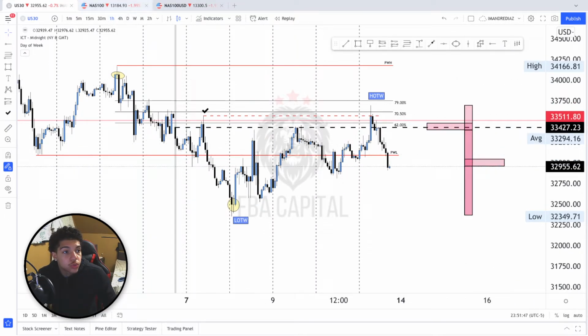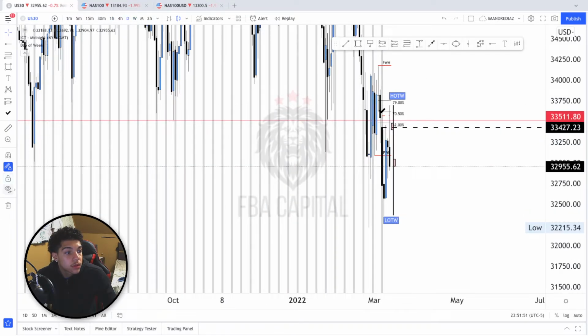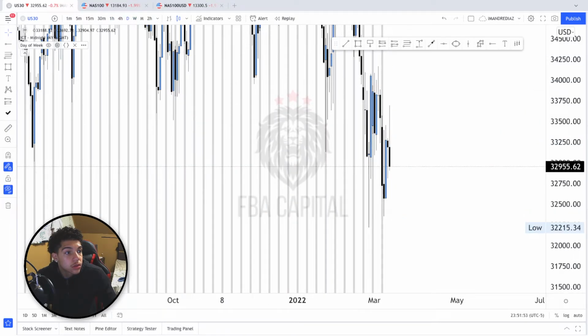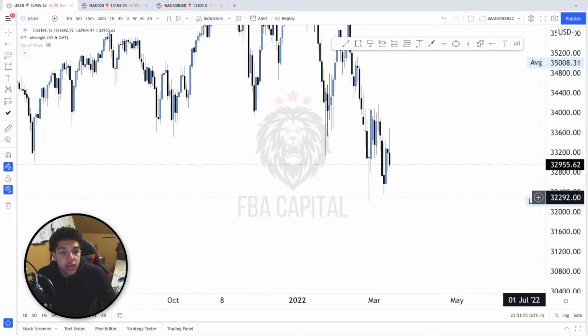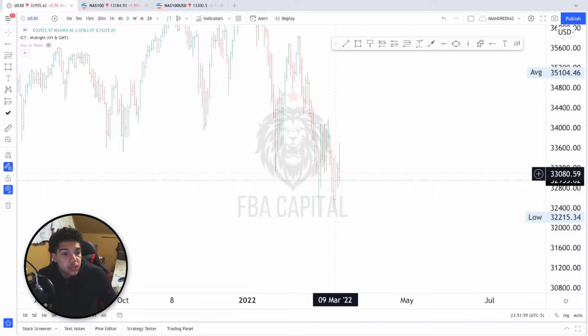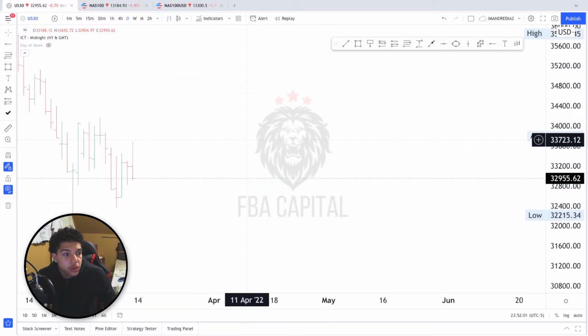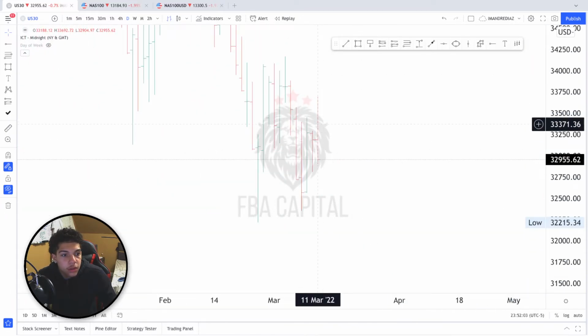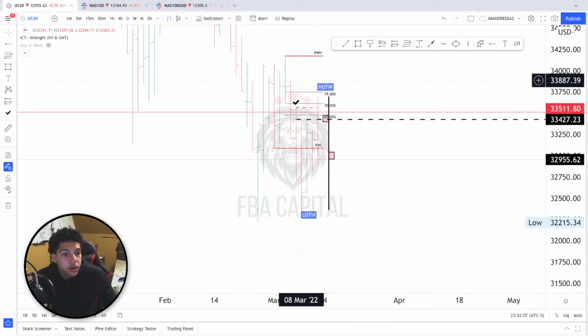We're going to go to the daily, just like this. I'm going to take off all of those. You see how this candle looks right here? We're going to turn it into a bar chart. And now you see exactly what we did. Zoom in a little bit. Big wick, the open and the close. So now we're going to look right here. Wick, open, and the close. So it's the same exact thing.